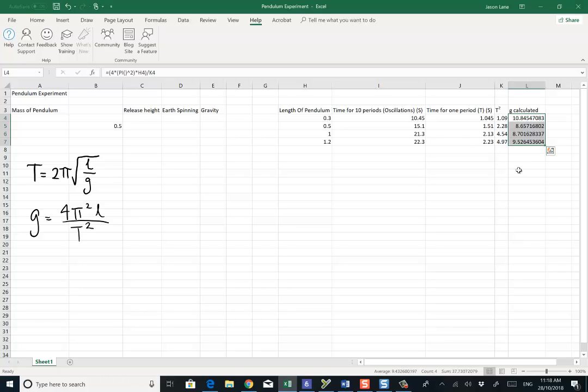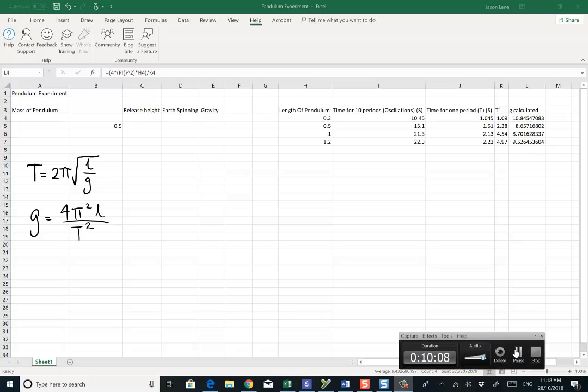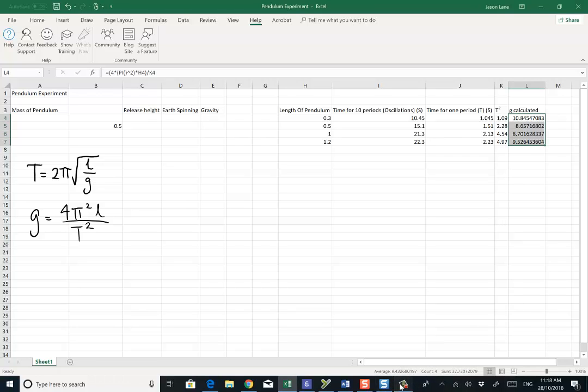So we might take the average of this column, so we want to work out the average for this column, and we're going to use a formula in this case in Excel, but we're going to add these values that we've worked out for g at different pendulum lengths. And remember, each one of these we've tried to minimize as many errors as possible. We took 10 swings, divide by 10 to get 1 swing period. We've then squared that. We were very careful with our timing. The same person used the timer each time.